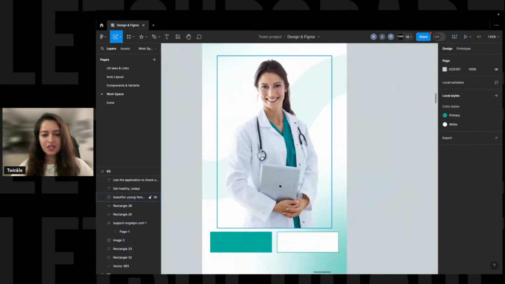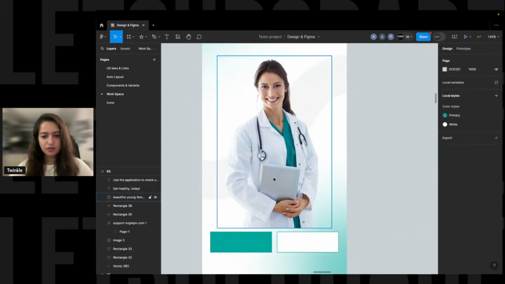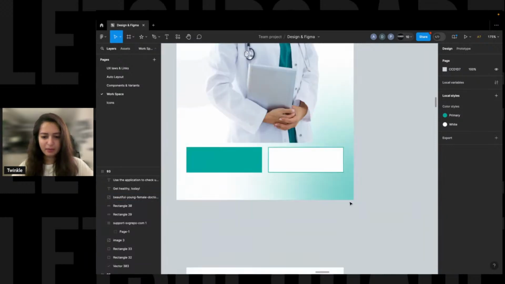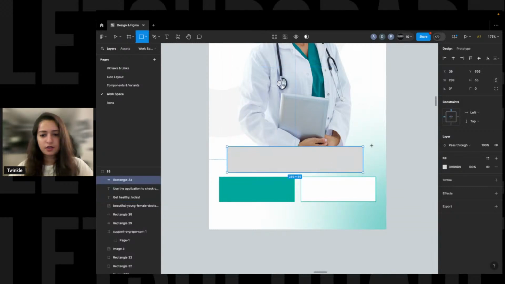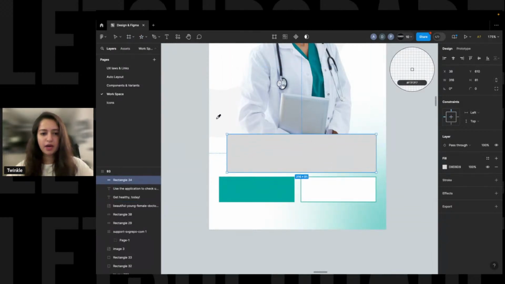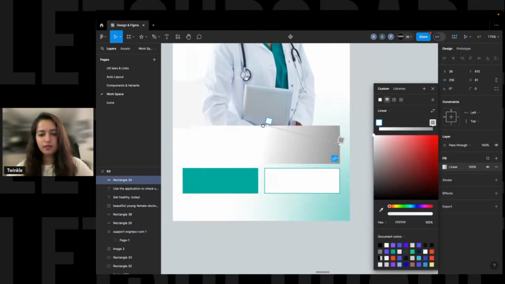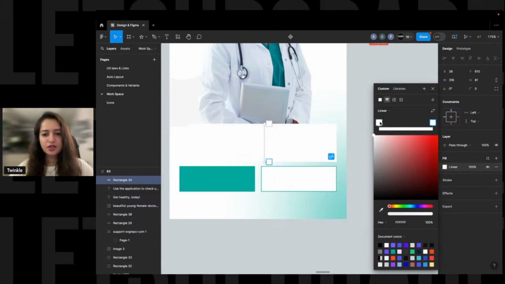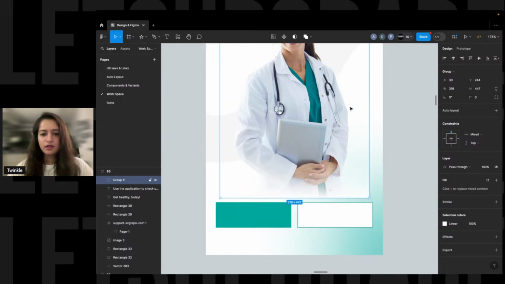Now, as you can see, this image is kind of standing in the middle of the page. It's hanging. It is not aligned with the buttons, but at the same time, it's just there. So what I'm going to do is add a layer that makes it blend with the background. If my background is white, I'm going to add a gradient to it. So again, guys, I'm giving you a brief on not just how the interface is created, but at the same time, what are the small fine-tune changes that we can do to elevate the design. Okay, so I've done this.